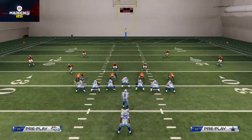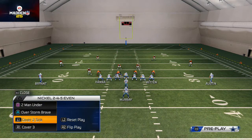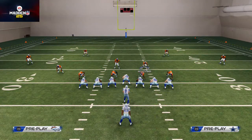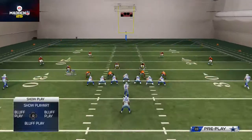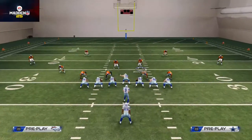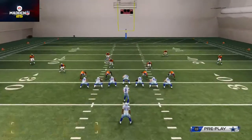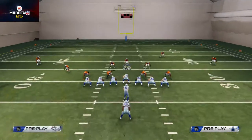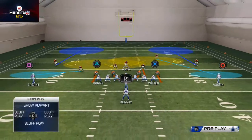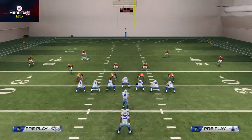For the strong power run defense, I like to take the Cover 3. You want to spread your defensive line and crash them down. Take linebacker Woodyard and re-blitz him, then spread your linebackers out so they expand a bit. Bring safety Moore down into the box. I like to base the line twice to get those exotic yellow zones. You're responsible for the middle of the field — you have to set the edge, otherwise the flat zone can't clean up the run.